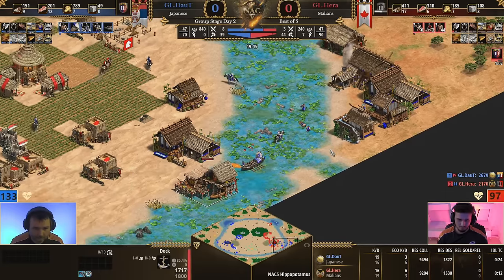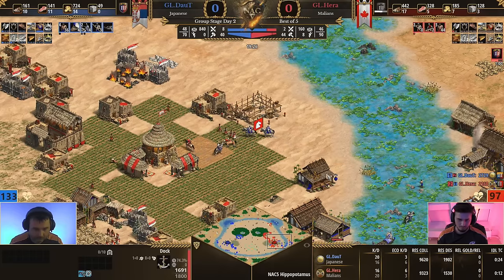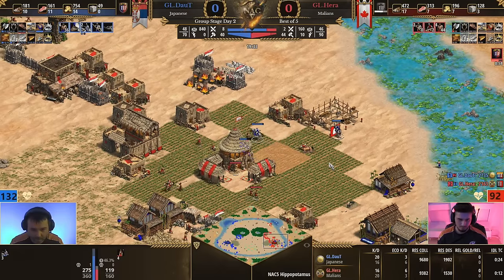He sacrifices too. He says, fine, take it. That's fine. Take it. I give you these two villagers. I will have one left over. Where can Daut find damage? It's got to be that woodline.